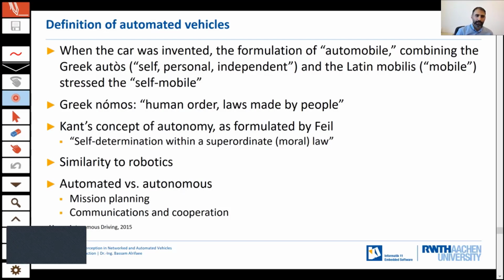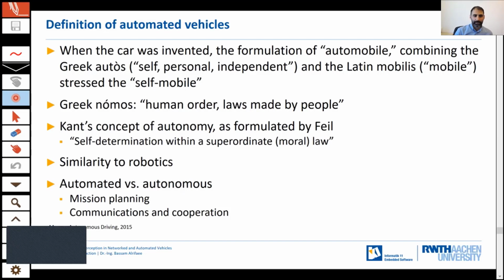So what we are going to learn in this class is not just for street vehicles, or let's say for road vehicles. It is also general. You can apply it also to robotics. Or what we learn here, we have also taken from robotics. So an autonomous road vehicle is also a robot, if you would like.